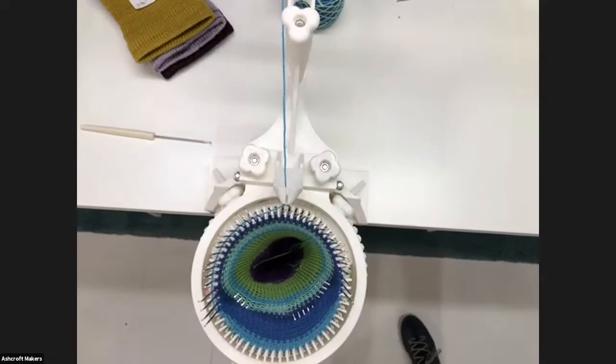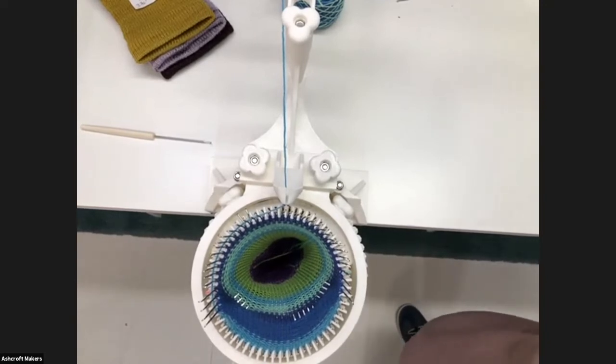And what are your backgrounds? Are you engineers, or how did you get started in 3D printing in the first place? Well, my background is in finance. I worked in Toronto, Canada for many, many years, and I moved back to the UK after 9/11. My husband is an engineer and I'm a knitter. So we put our heads together and came up with a sock machine.